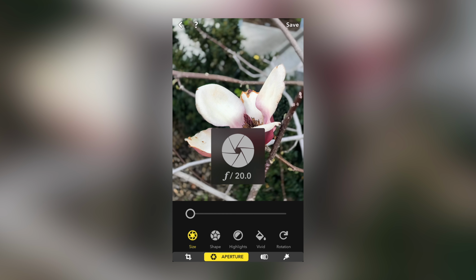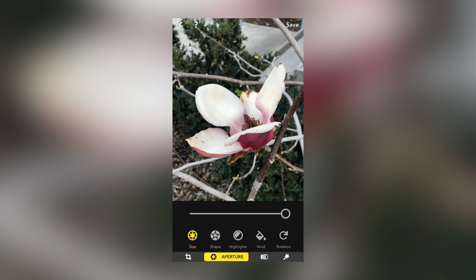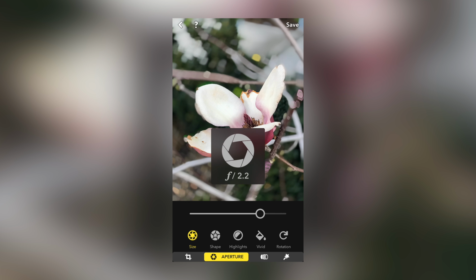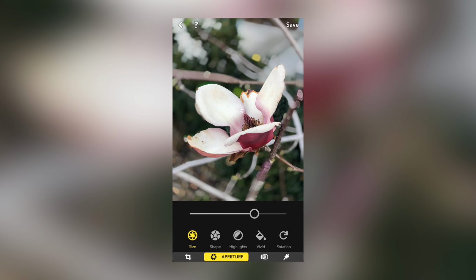A greater depth of field, which is an f20, will not be as blurred, it'll be more in focus, but an f1.4 will mean that it's completely blurred out essentially. Why don't we split the difference and go for like an f2.5 or an f3? I'm going to stick with the 2.5.